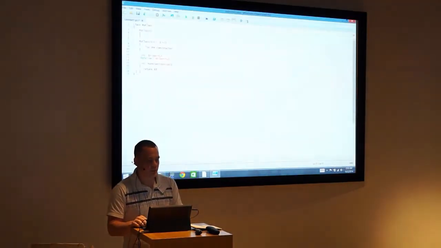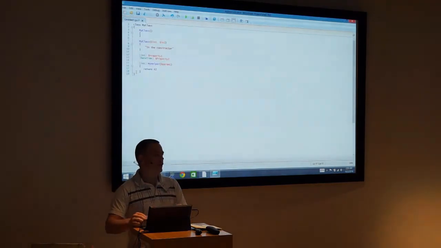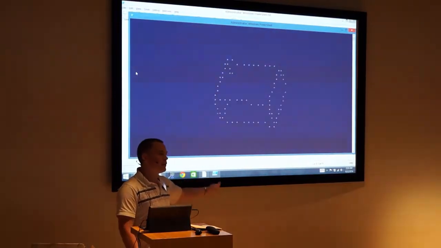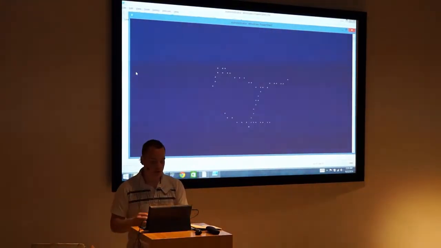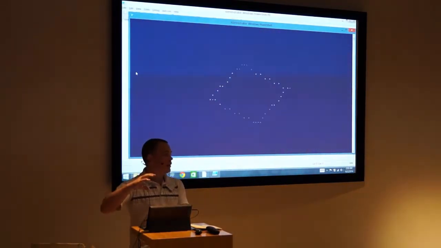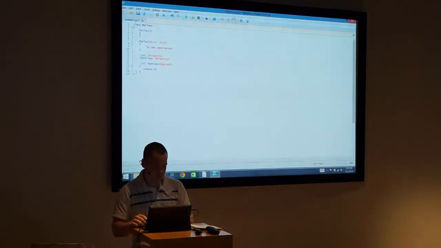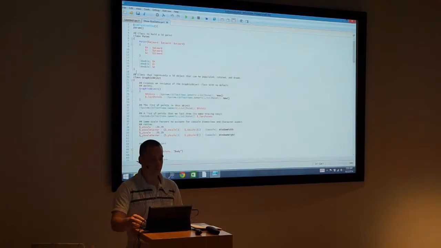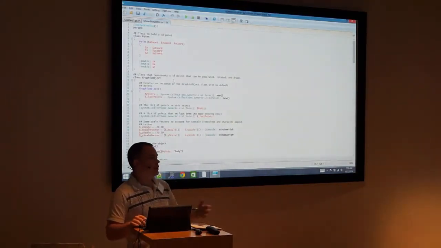Now, you could have done that without classes. You could have had people writing ray tracers and stuff in assembly language from the dawn of time, but it starts to get a lot cleaner when you take a look at how you can package data and offer methods to operate on that data. I'm not going to go over this too deeply, but we see here we've got a point. Points take coordinates x, y, and z. This is a graphic object. A graphic object is a collection of points.